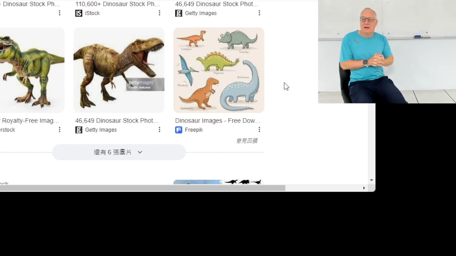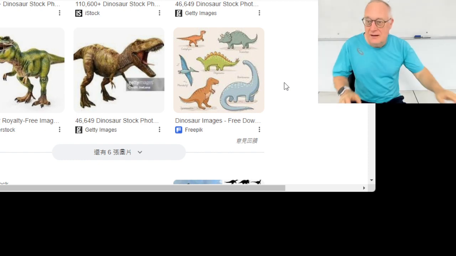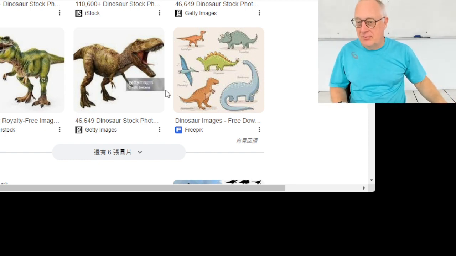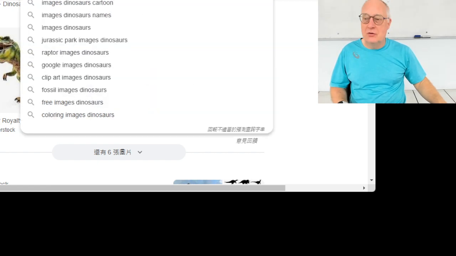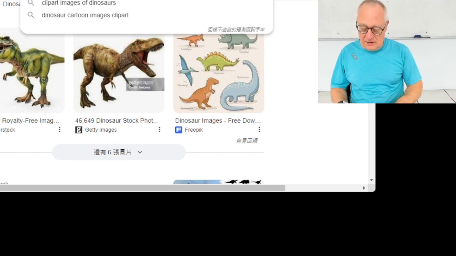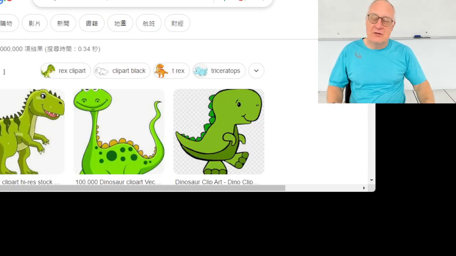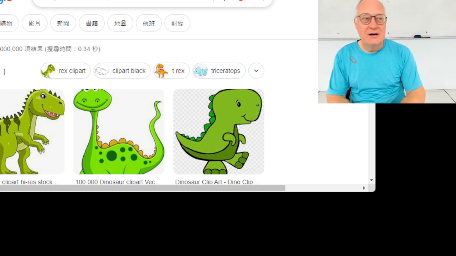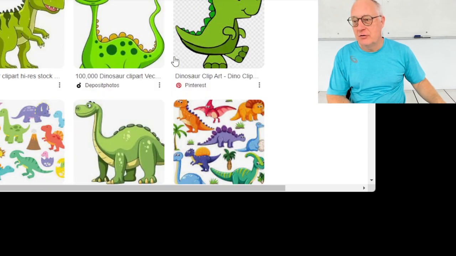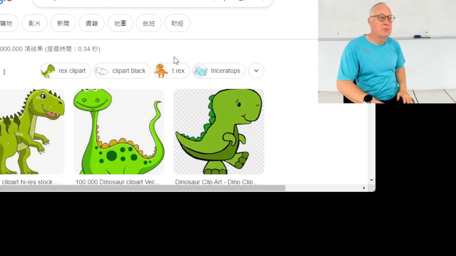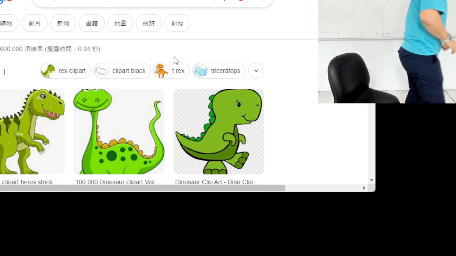Now, I'm not sure about the copyright of these images, of course, but the same thing you can do with your generative AI algorithm, right? If we look for clip art images of dinosaurs, I think that would be the best kind of input images.